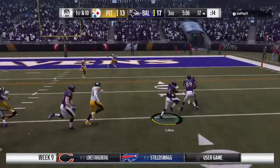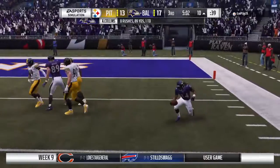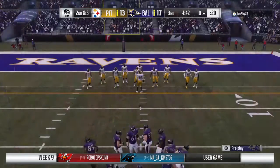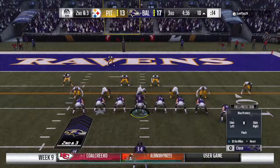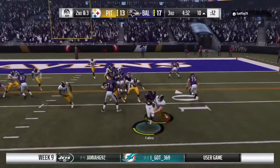They pitch it out to Collins, and he's got this one down to the 10. 7 yards on the pickup there, and it'll leave him with a 2nd and 3. That play wasn't quite as big as the play that preceded it, but still, gotta like the way they're moving the football, partner. Absolutely. Pretty good room to run on that last play. Yeah, they didn't get a 1st down, but still, you'll take runs like that each and every time, won't you?